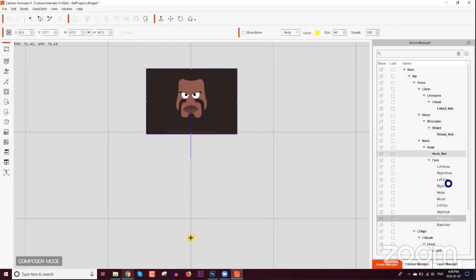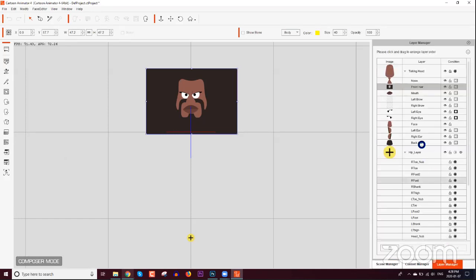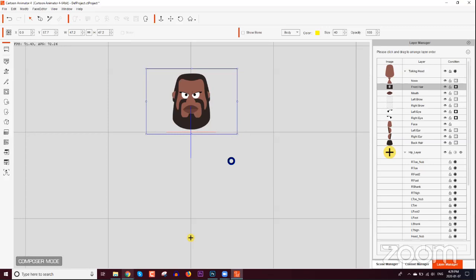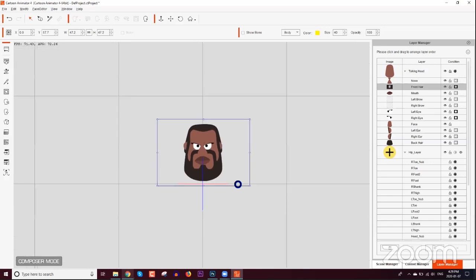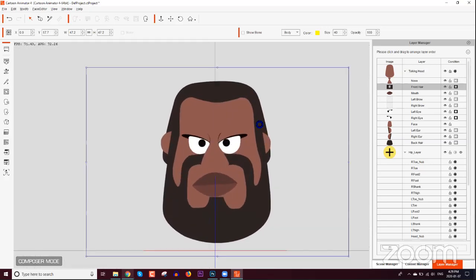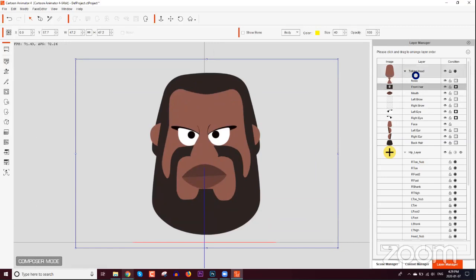With the head selected here, you can see the front hair. If we go to our layer manager here, the front hair, notice that over here, it's currently set to unmask. I'm not sure why my cursor is like that, but currently it's set to unmask, okay? If I click mask, what's going to happen? It's going to mask, like I mentioned, everything according to the shape of the face, the outline of the face, which is in this case, talking head.